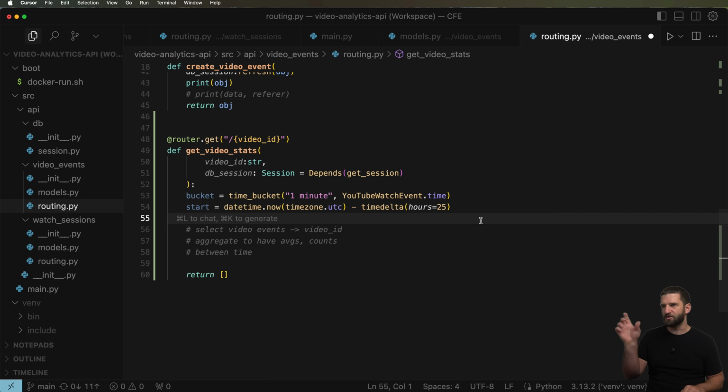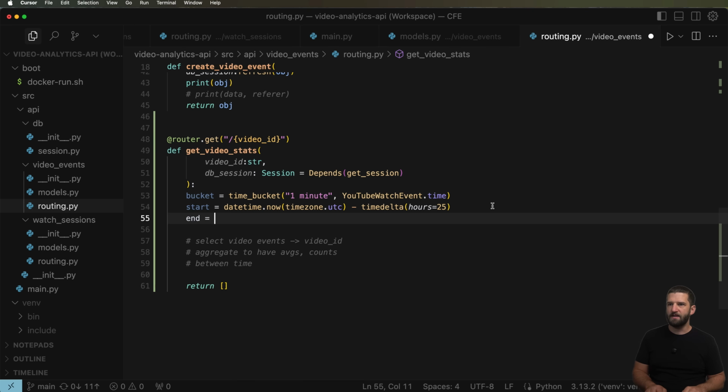Let's do 25 hours so we give ourselves an hour buffer, if you will. So the idea here is 25 hours ago is going to be our start. Then our end will be basically the same thing, but we'll subtract 1 hour. So it's a 24 hour period that will give us 1 minute increments.